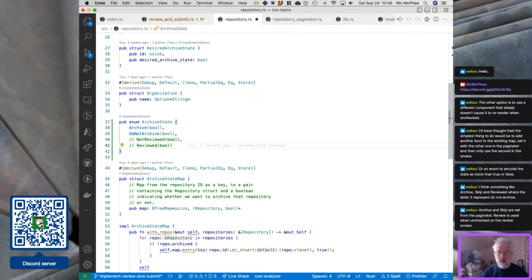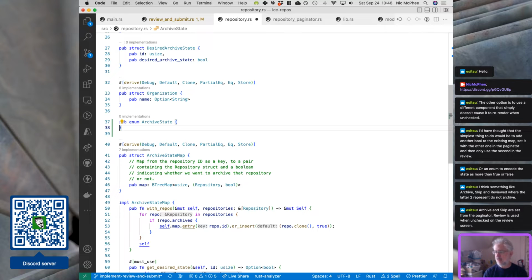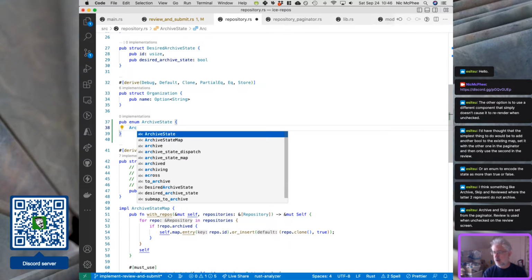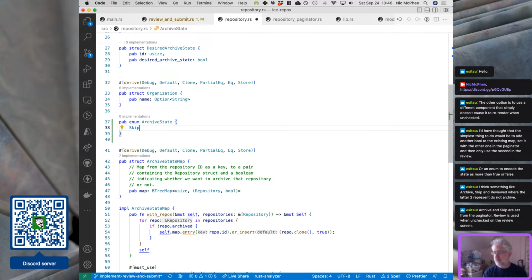Okay. Because I kind of was thinking that there was a 3 value option that ought to work, but I couldn't figure out what it was. So I like this. And it's better than my weird 4 value 2-axis Cartesian product nonsense, which I was not happy about. So thank you for saving the day. So we can have archive. So we can have skip.